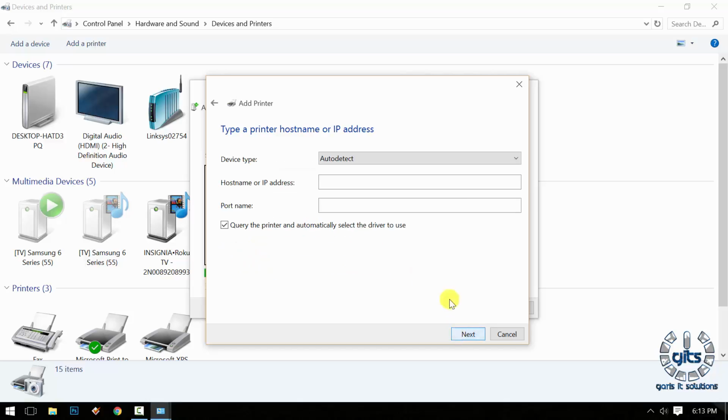Select Next. And on the hostname or IP address, that's where we're going to enter the IP address that we have for that printer. In my case, it's 192.168.1.192. And just to keep it organized, I like putting the IP address and giving the printer a name on the port. This is a room printer. There's only one printer on the network, so I'm just going to select room printer. And I'm going to allow the system to install the drivers automatically. Select Next and give it a few seconds on there.